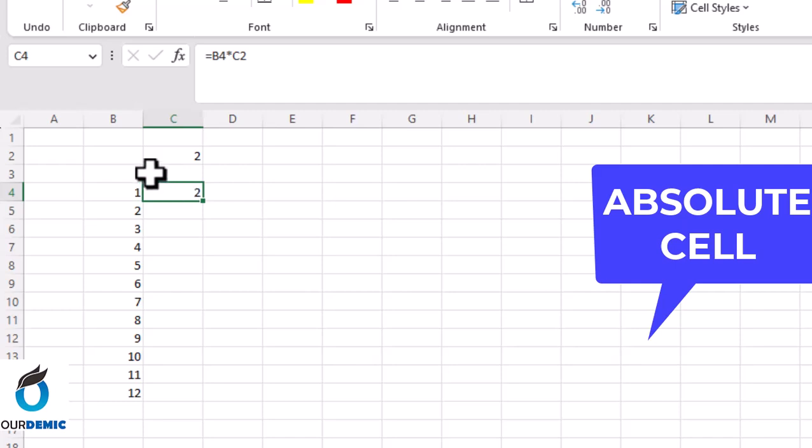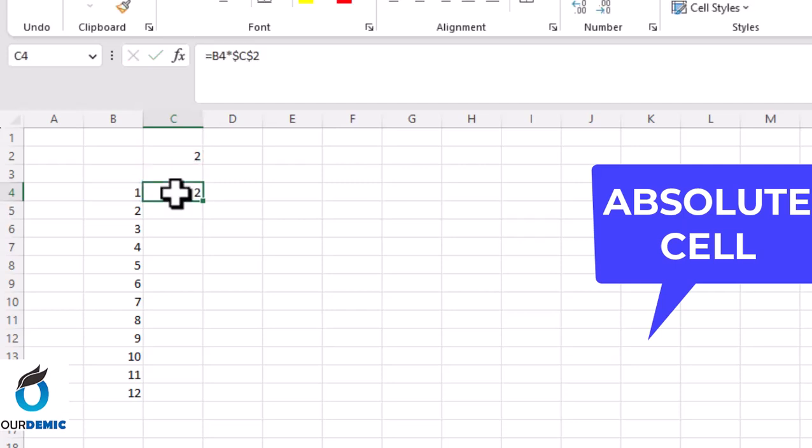All these other ones are relative, but we will make this one an absolute cell. How do we do it? Come to this place, add a dollar sign in front, come to this place too, add a dollar sign and click enter.